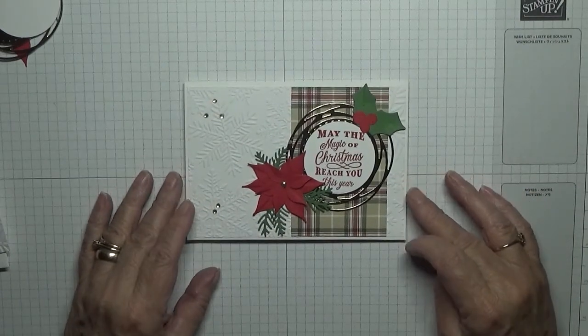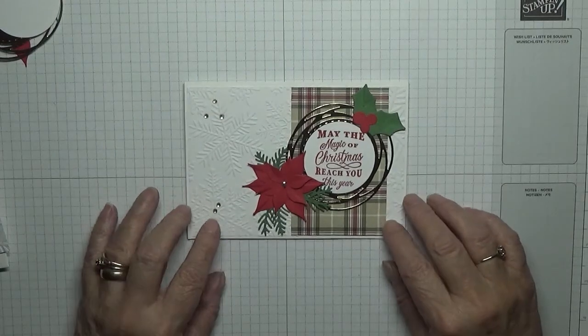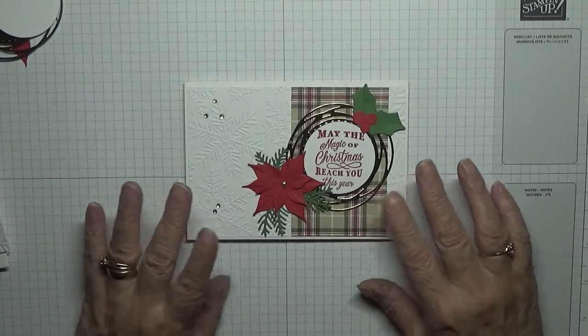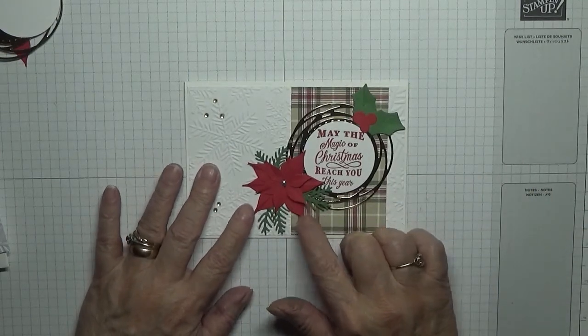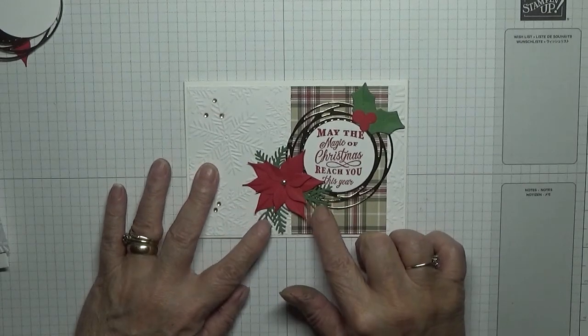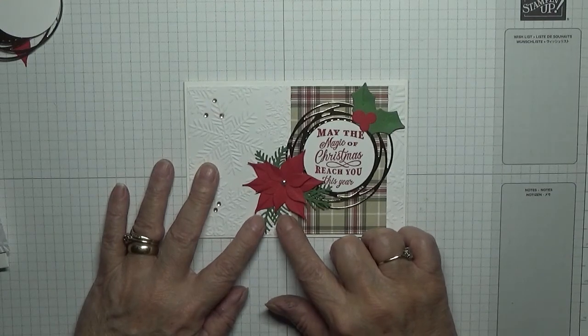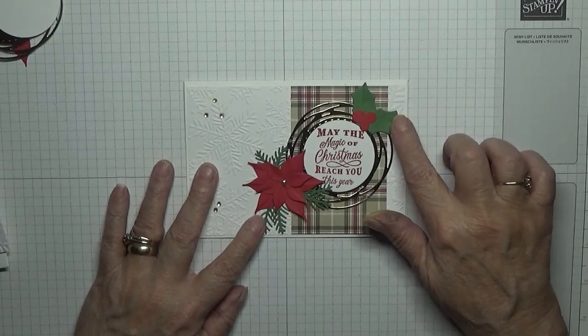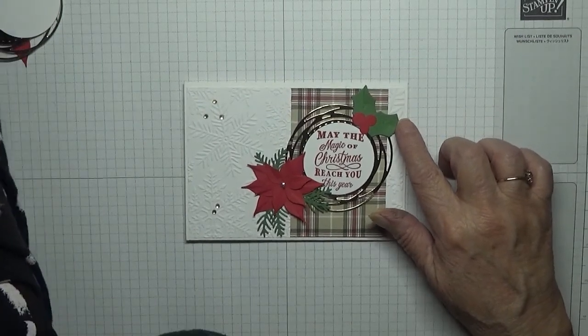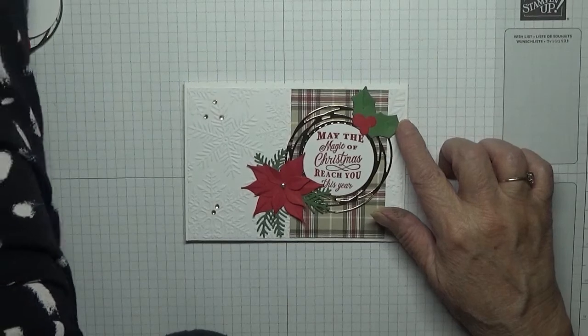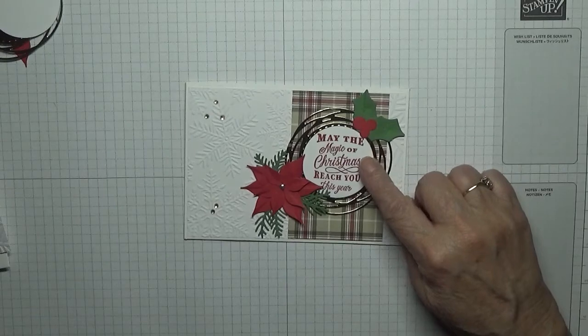Hello everybody, welcome back. Today I'd like to show you how I made this card. To make this card I used all sorts of things. The poinsettia is my own die, the ferns are out of Sweetest Things, same as the holly, which I actually need because I cut any holly out. The Sweetest Times it's called. The sentiment is out of a retired one, Holly Jolly Christmas.